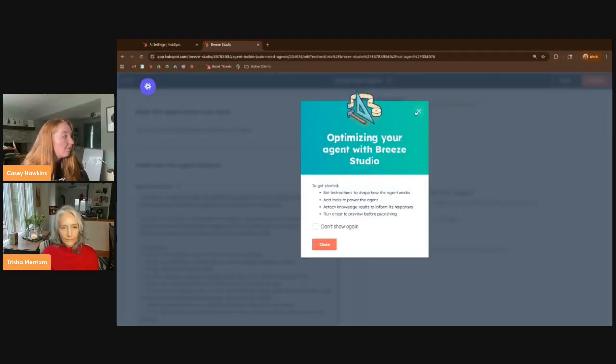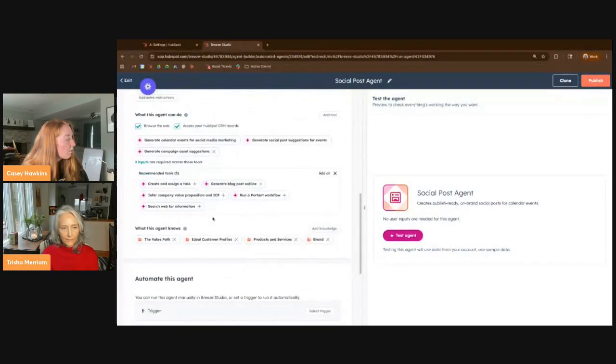When you go to configure a lot of these agents, a couple of the things that are built in are the ideal customer profiles, product, services, and brand. We want to get these right and have them set up, and we want them to be accurate and well thought out so that everything else works better.